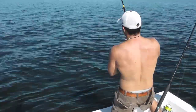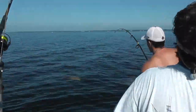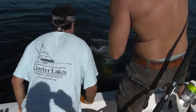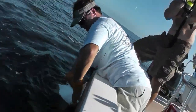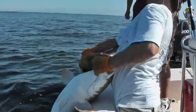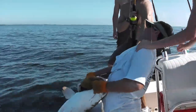We got a whole bunch. Watch out. Just move. Oh, my. He's about to break my arm. He's going to break the rod and your arm. Look at this. Oh, boy. Here he is. Oh, my God. Look at the size of this guy. That is ridiculous. John, that's yours. Don't drop that camera. Come on. Heck, yeah. Look at this. Oh, my God. Somebody pull me back. You have a shoulder. There we go.